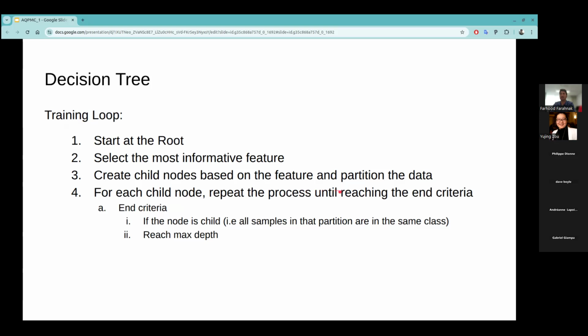We repeat the same process: we choose the most informative feature and continue until we reach the end criteria. Usually we have a max depth criterion, or a node is a leaf when all the samples in that partition are in the same class.